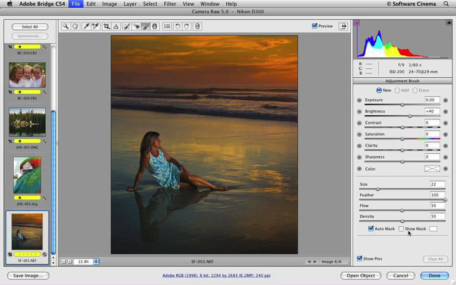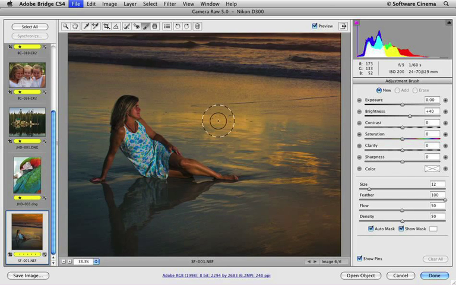Okay, we'll start off with that auto mask. We'll start off taking a look at it. That's a little bit big. We're going to use our square bracket keys as a starting point, just as in Photoshop, that changes the size of the brush. If you hold down the shift and square bracket keys, that lets you change the feather amount of the brush. So both of those work just the same in ACR. We have it all set. First thing we're going to do is click within the area that has the most contrast between our subject matter and the background, so that ACR and the brush know what we're trying to do. It'll do a good job, won't do a perfect job, but as I mentioned before, you're going to be able to change it after the fact very easily.